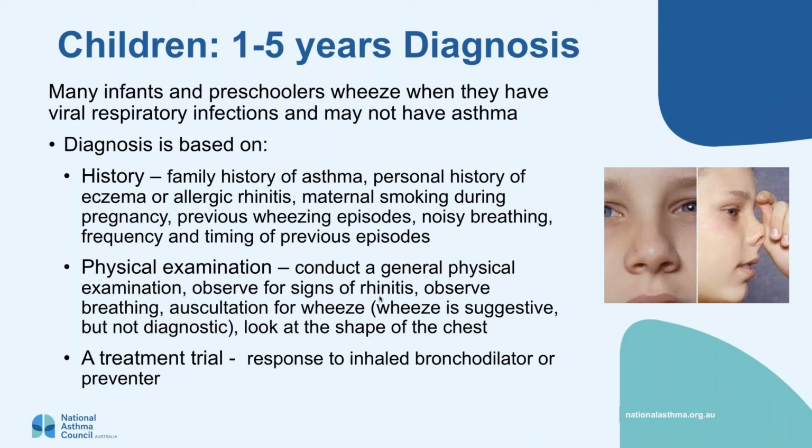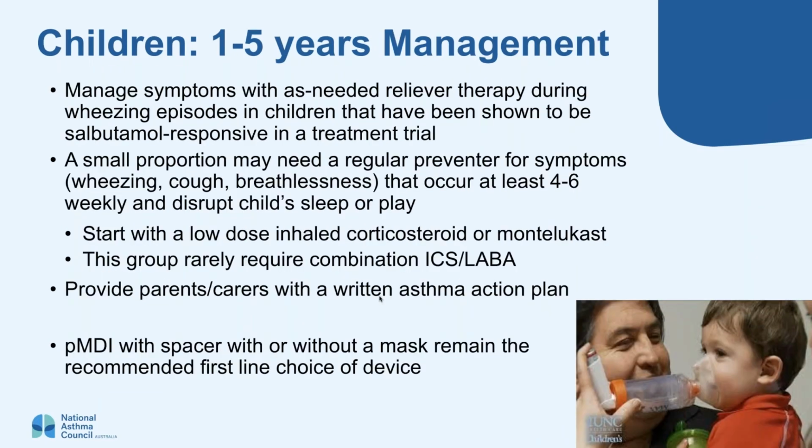They may have use of accessory muscles if the child is having an asthma exacerbation at the time of your consultation. And a treatment trial can also be useful in diagnosis. Reported noisy breathing that responds to bronchodilator therapy is likely to be genuine wheeze and to be caused at least in part by constriction of airway smooth muscle. Children 1 to 5 years of age and their management.